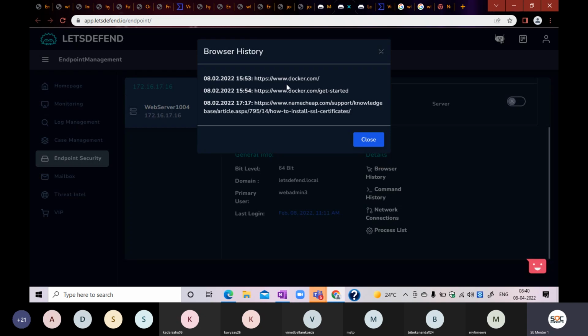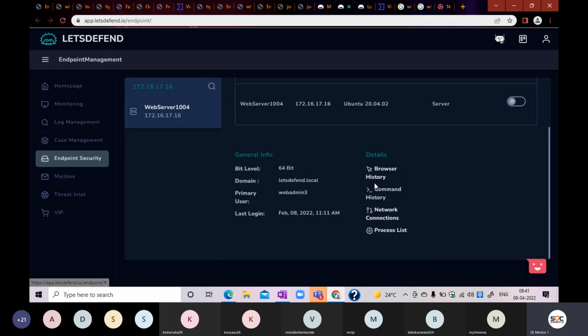So since this was web traffic, we'll check for a web attack. We'll check the browsing history. Again, you can see there isn't much information. It depends on alert to alert. There'll be way too much history in some, and in a few alerts there'll be less history. But we'll check on different processes. You can see there are only Dockers. It's hitting for Dockers, hitting for Namecheap, right? It's trying to install a few certifications, but none of them meet the time frame that we checked. So this is not there.